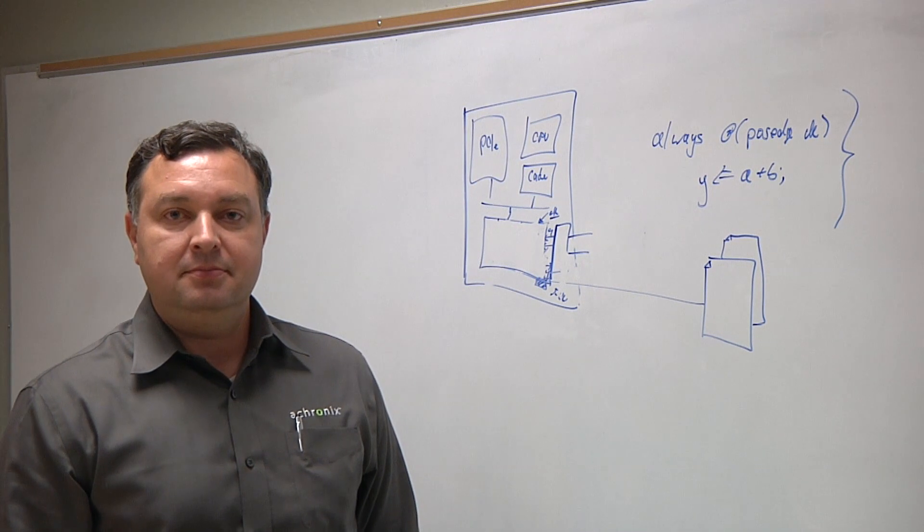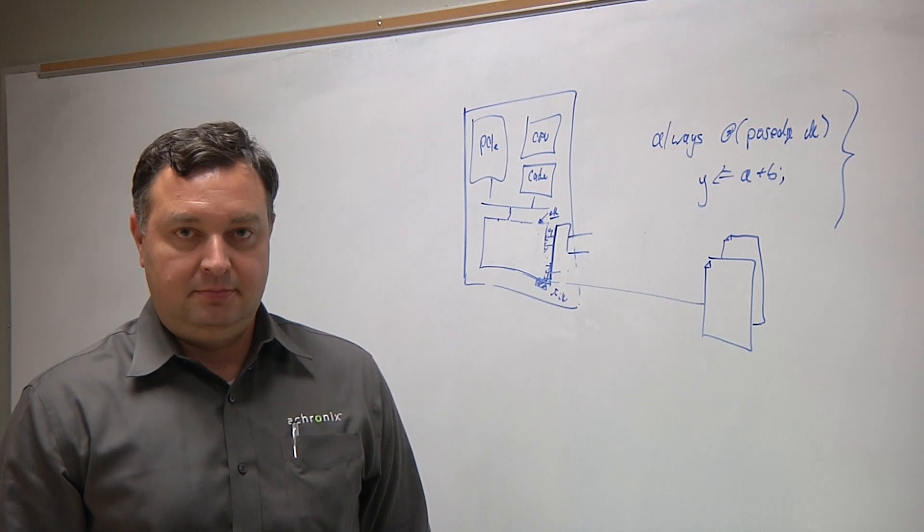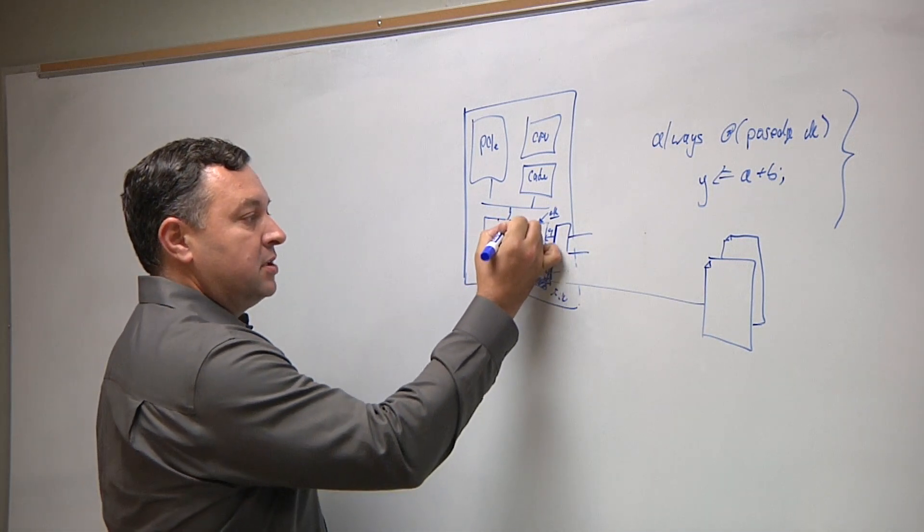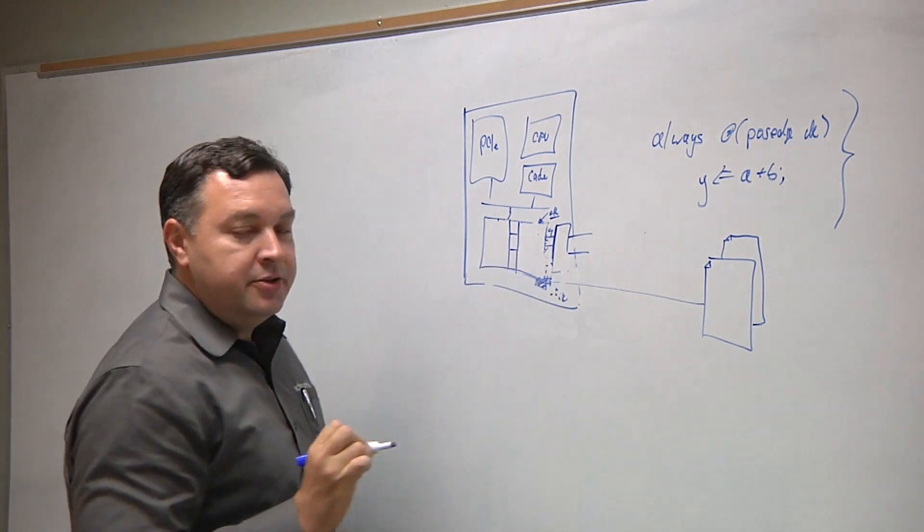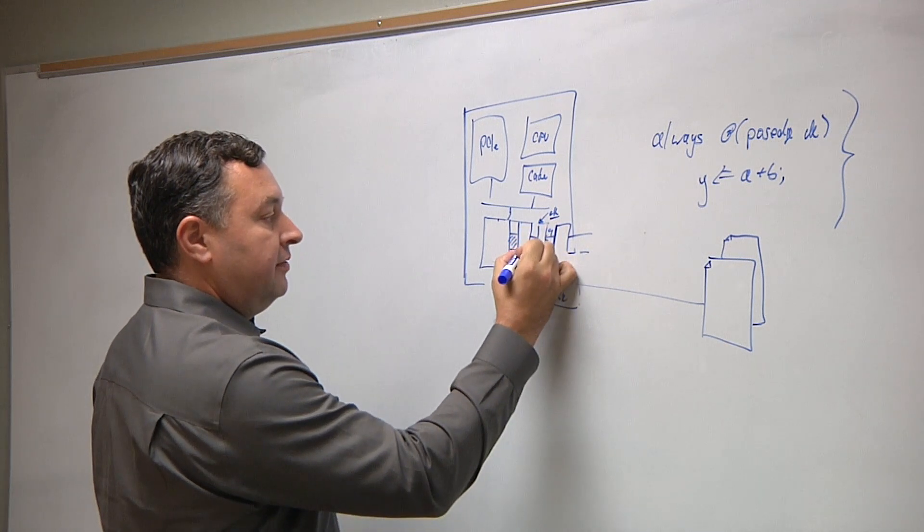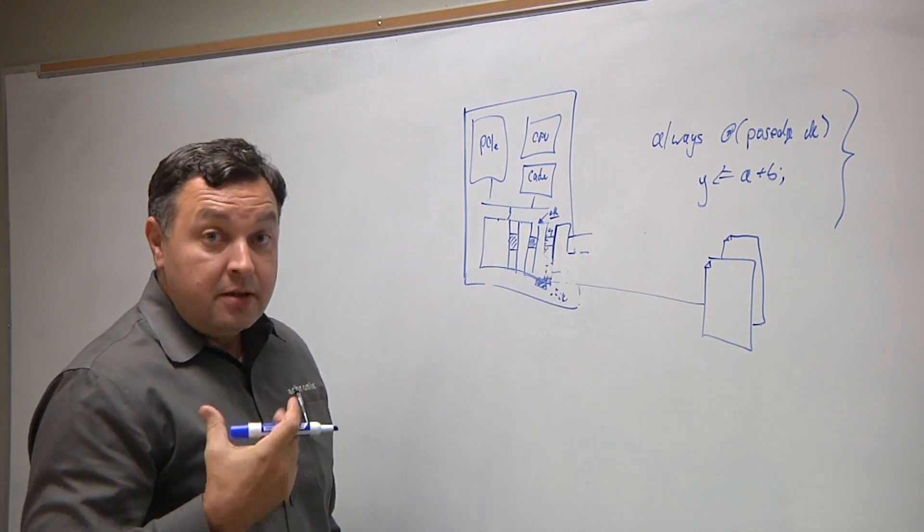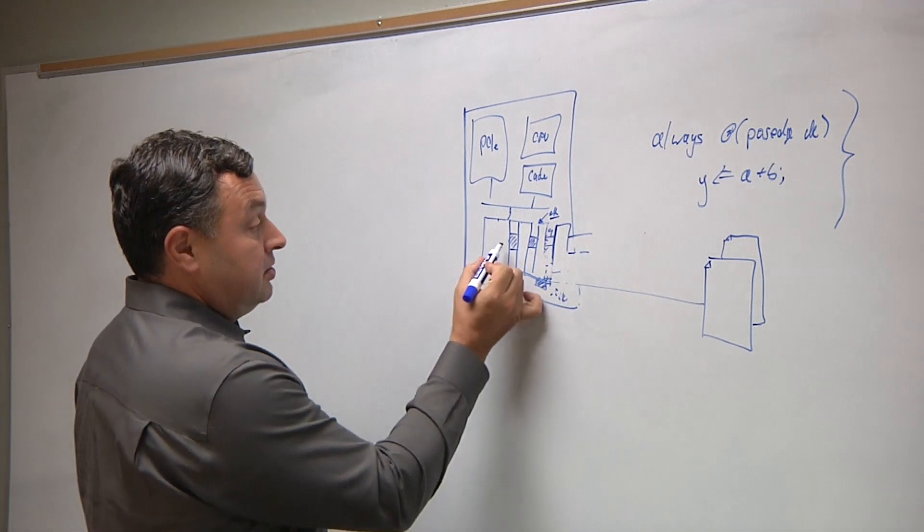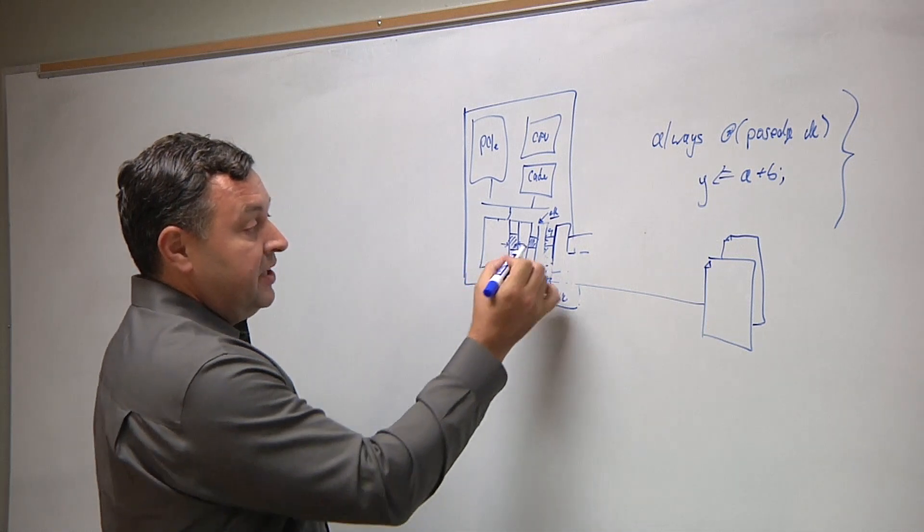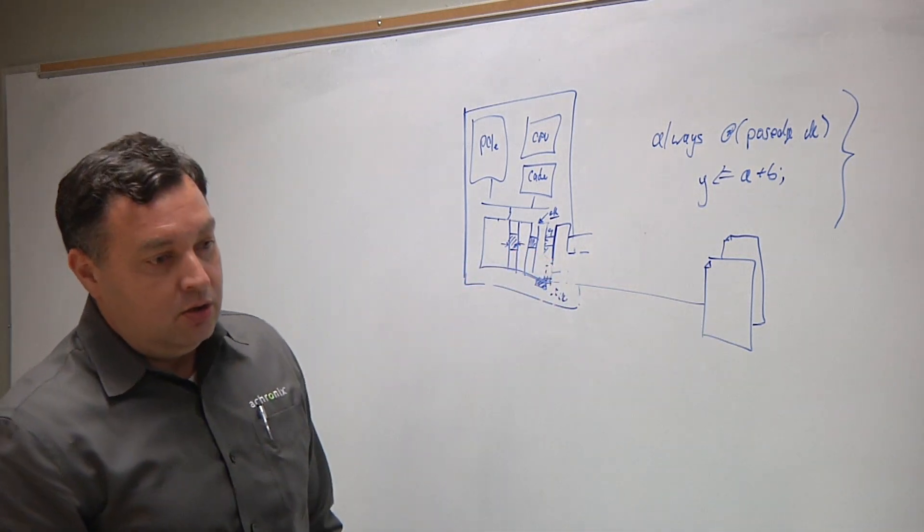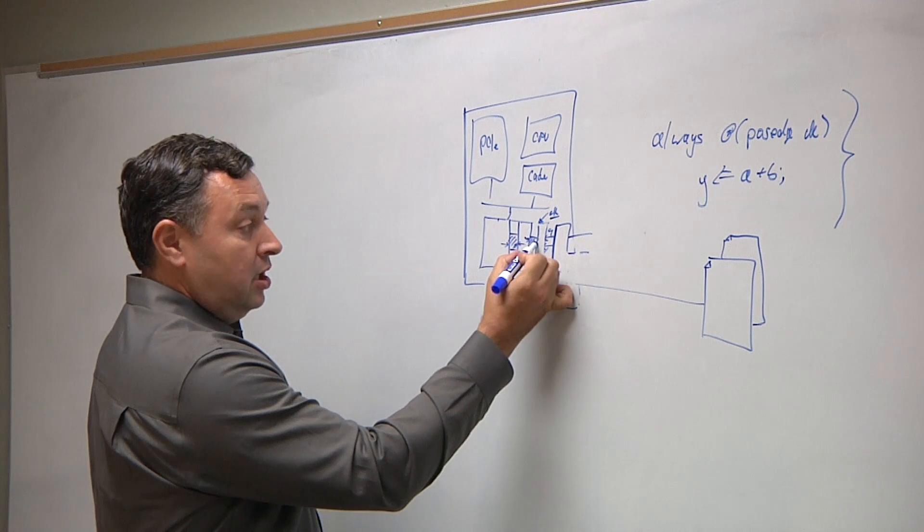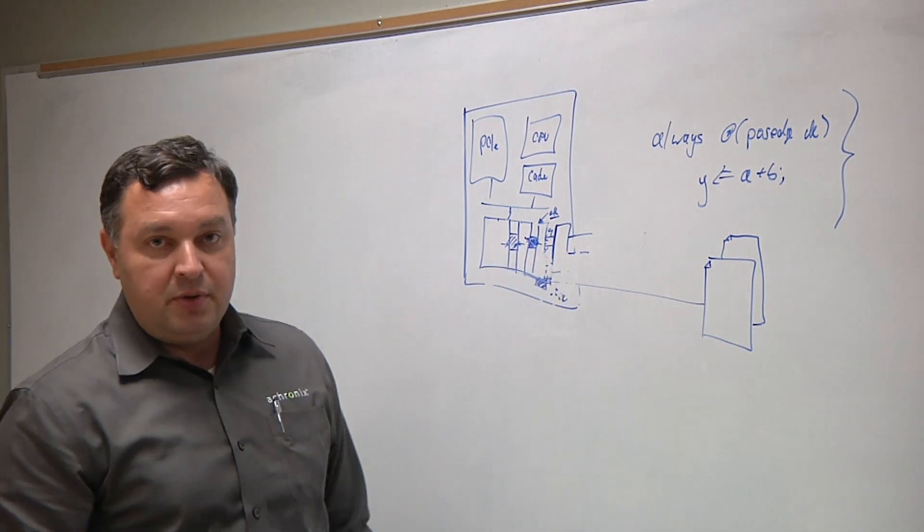Inside an FPGA, you have fairly specialized blocks. You've got DSPs, you've got RAM. How do you work with this? That's exactly correct. So inside the FPGA core, we have columns of specialized blocks. We have fairly large dual-port two-clock memories that can fit inside these blocks. We also have fairly sophisticated DSP macros. The memories have built-in capabilities to do read-before-write operations on multiple clock domains. They also have a FIFO controller built into each one. For something like the DSP, it can do operations such as multiply-accumulate, with a minimum of FPGA logic, because it's built into the hardware here, and allowing you to reach even much higher frequency.